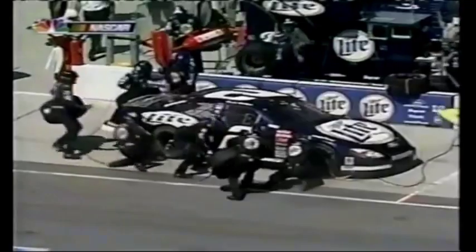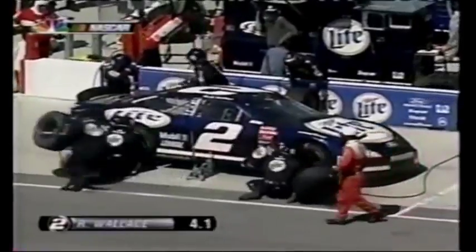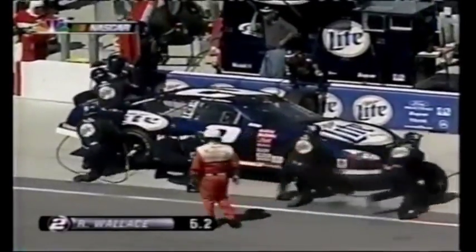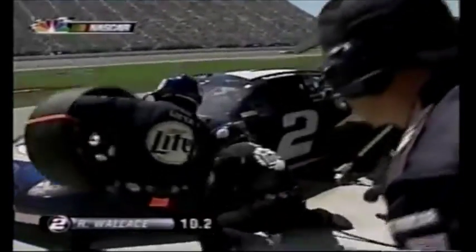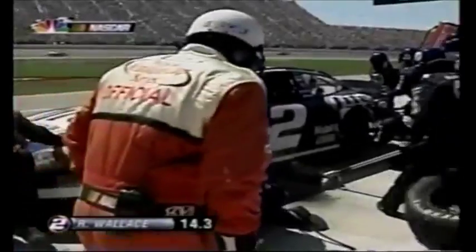Bill Evans. Rusty Wallace is also on pit road, was battling to stay on the lead lap, lost an ignition earlier in the race, went to the backup ignition, wanted to pit the same time as Stewart so he can stay in sequence with him. Major chassis adjustment because Rusty's car has been tight since they dropped the green flag. Four tires and fuel. Rusty's hoping this strategy can get him back into contention.